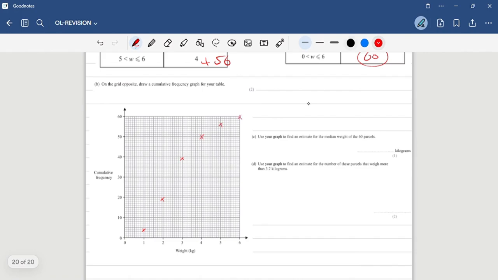So let's think about this. You have to draw starting with the end, so it will be in this direction like this, and go till you reach 0. Now I finish number B.